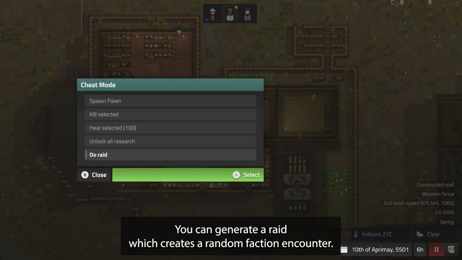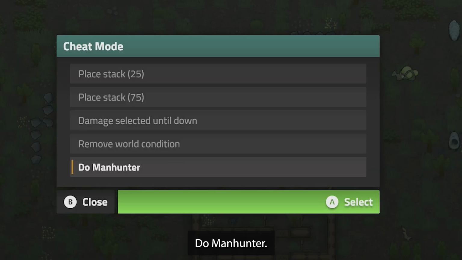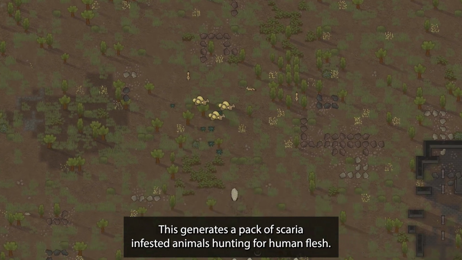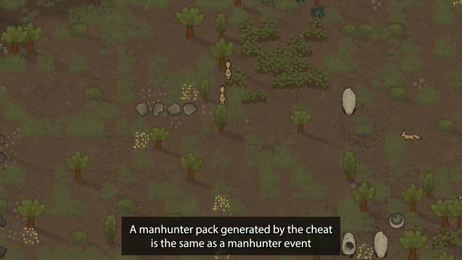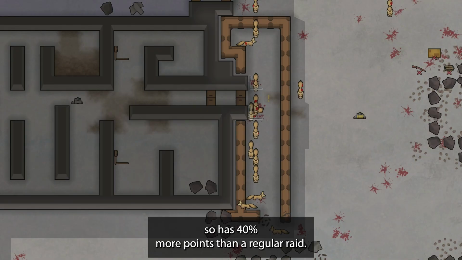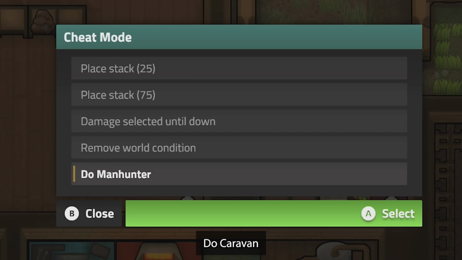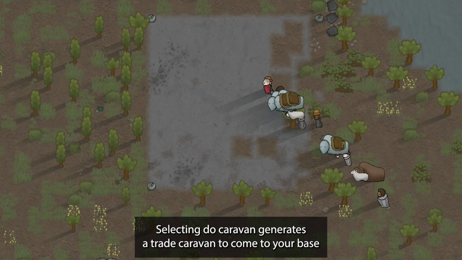Do raid. You can generate a raid which creates a random faction encounter. Do manhunter. This generates a pack of Scaria-infested animals hunting for human flesh. A Manhunter pack generated by the cheat is the same as a Manhunter event that can generate in-game, so has 40% more points than a regular raid. Do Caravan. Selecting Do Caravan generates a trade caravan to come to your base.